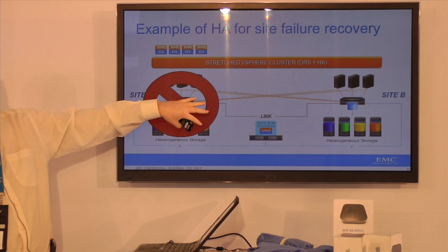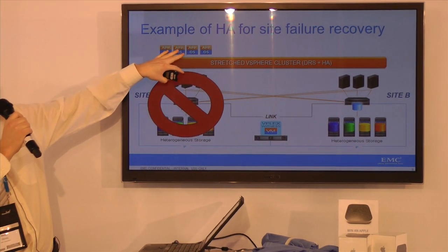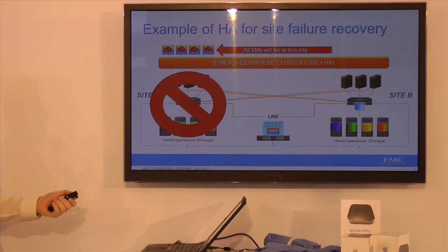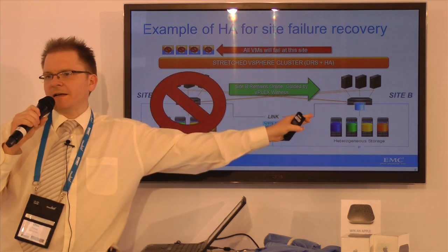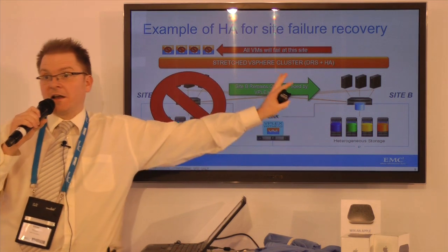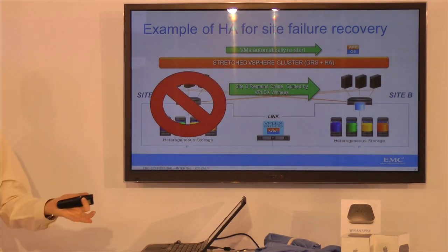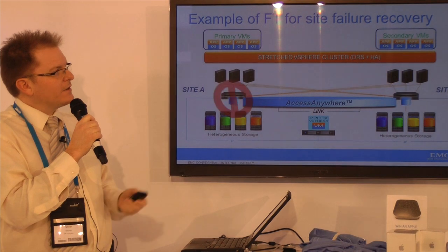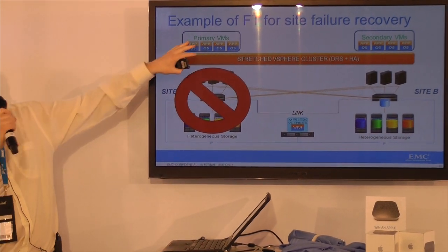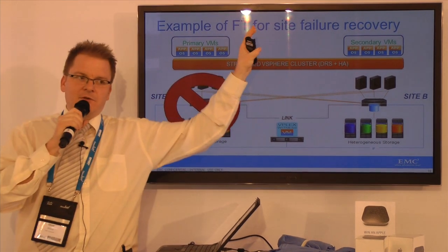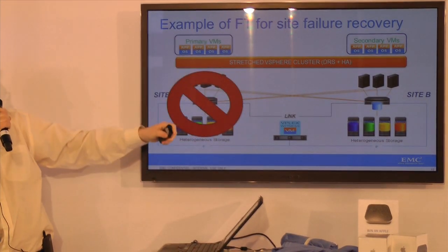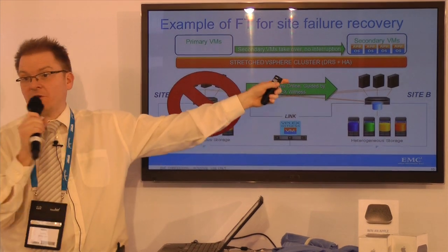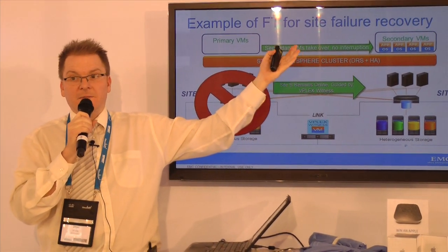If I have a site failure, my VMs running in that site are going to go down. But because it's an HA cluster, vPlex keeps a copy of data online in the other site — no failover needed since it's already active. The cluster simply restarts the VMs with no human intervention. And with fault tolerance, the primary VMs are on one site and the secondaries are in the remote site. If the primary site fails, the primary instance dies but immediately the secondary instance takes over — no interruption whatsoever.